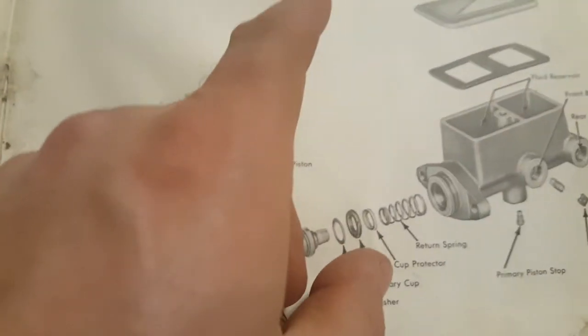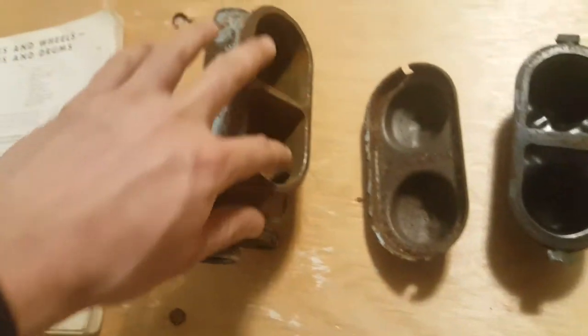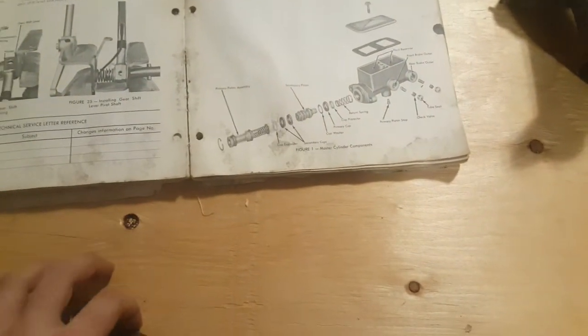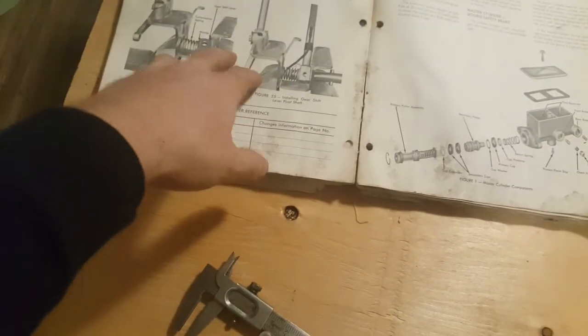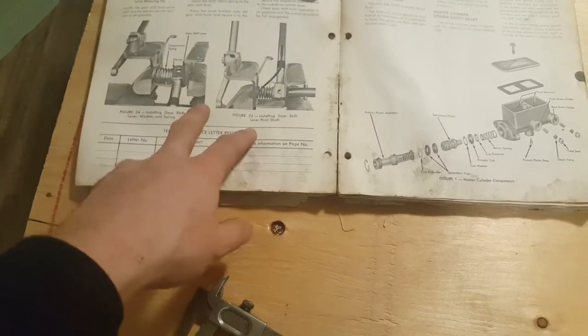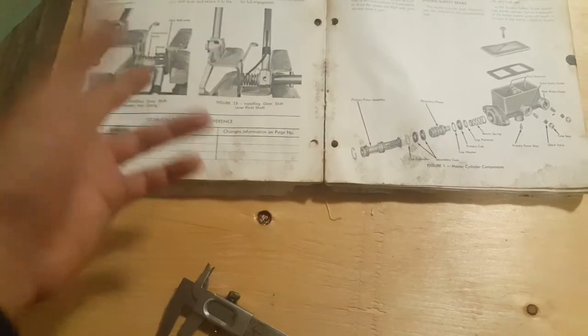It is, as you can see, a rectangular design, which is different from what was on the car, which is this rounded design here. Now, it's unfortunate and a bit disappointing that they don't give part numbers for the master cylinder. They do give part numbers for other things such as the alternator and generator. They actually give three different part numbers for alternators, three for generators, and I think two different voltage regulators. They all give part numbers for those, and for other things they don't list part numbers for some reason.